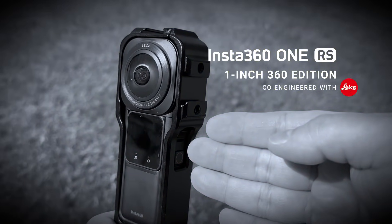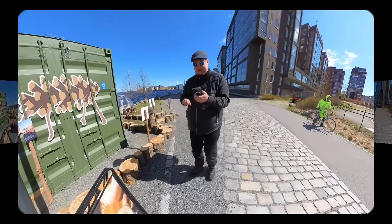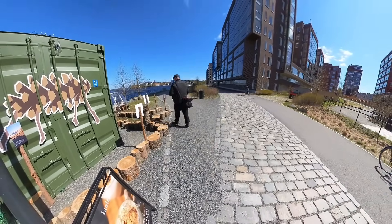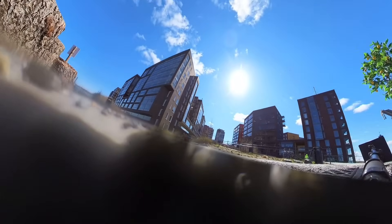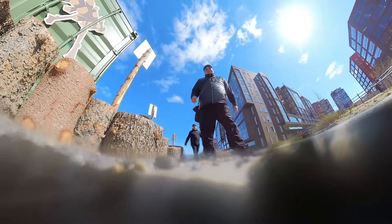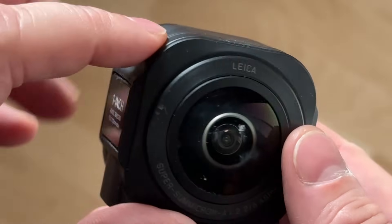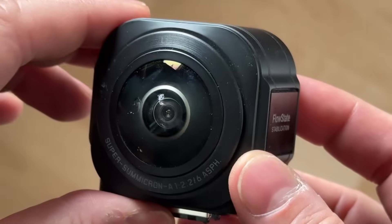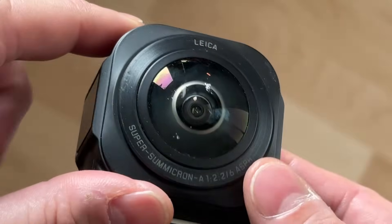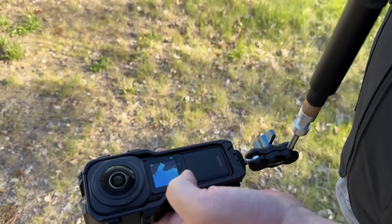But as with all exciting stories, there turned out to be some twists and turns. I was recently filming a 360 video for my client when this unfortunate incident happened. A surprisingly strong wind knocked over my camera stand, and the lens of the 1 inch camera broke. This was a sad setback, because I had thought that I would be able to utilize this beloved camera in this 3D scanning project as one of the three angles. But since one of the camera lenses was still intact, I was eager to see if it could still be used for 3D scanning.